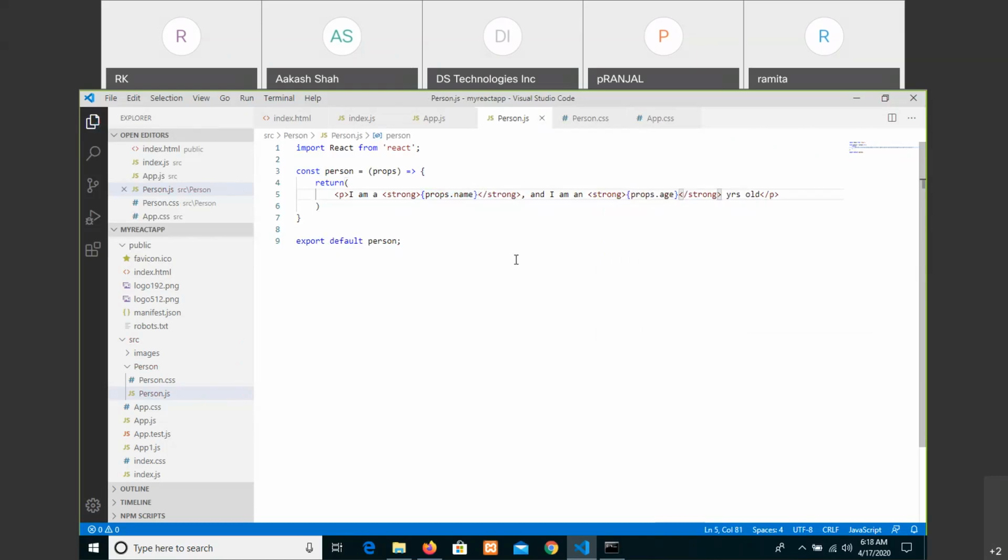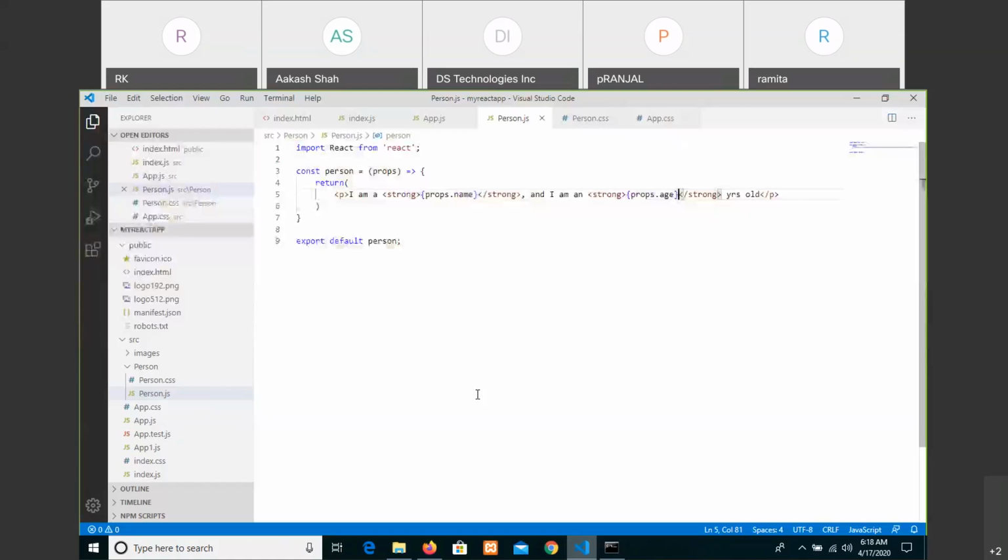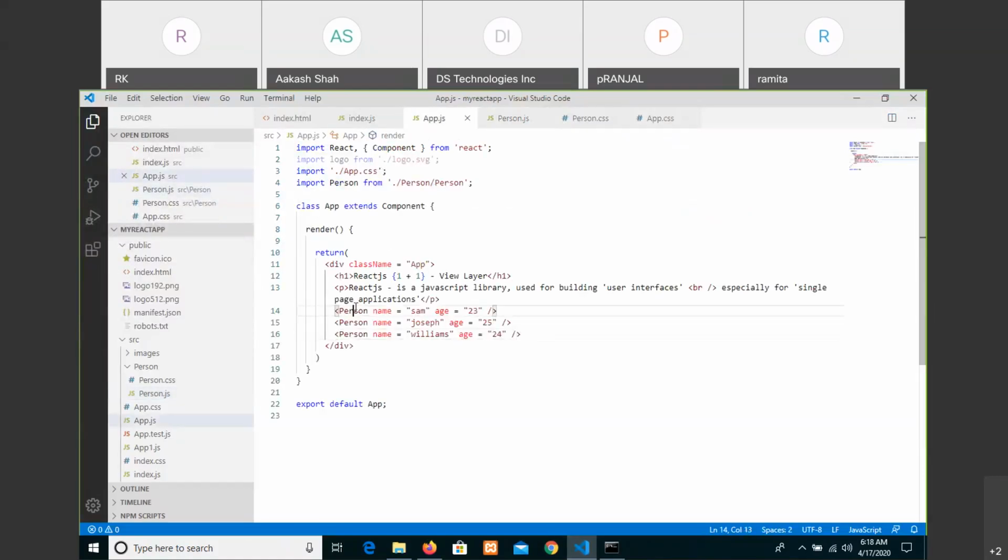Okay, I just want to highlight that name and age like this. And this is how we can work with the concept of child properties. In the person component, you have passed the name and age as properties. And if we want a child property, let us do one thing. I will set a child property to the second component. You can also make it anywhere, but I am just writing here.